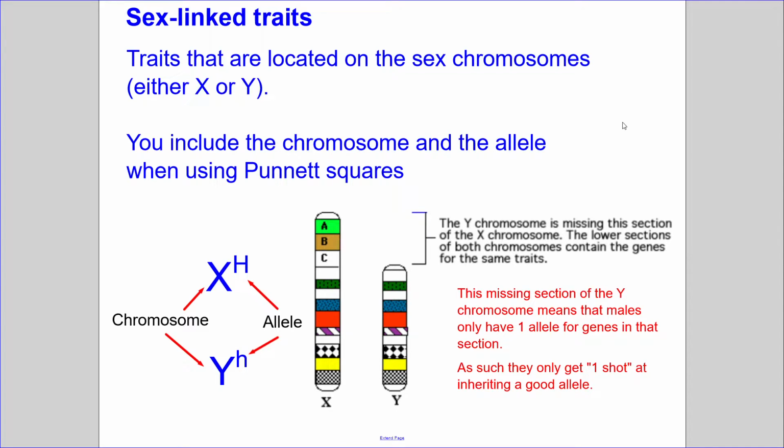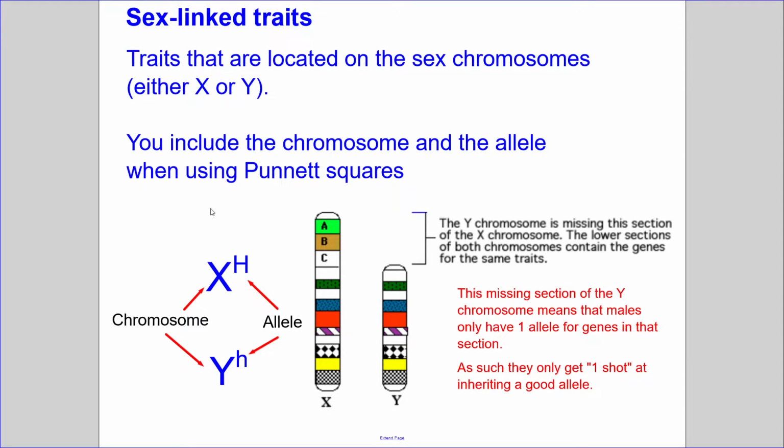Sex-linked traits isn't really an inheritance pattern, it's more about alleles, we've kind of gone over this before. It's about alleles that exist on a chromosome that also determines your gender. So here we have a bunch of stripes, each one of these stripes represents a different gene, and it could be anything. Some of these are going to be gender related genes, like the development of testes or ovaries, but some of them might have nothing to do with gender, like baldness or hairy ears or something like that. So just because those alleles occur on the same chromosome that determines gender, we call it a sex-linked trait.